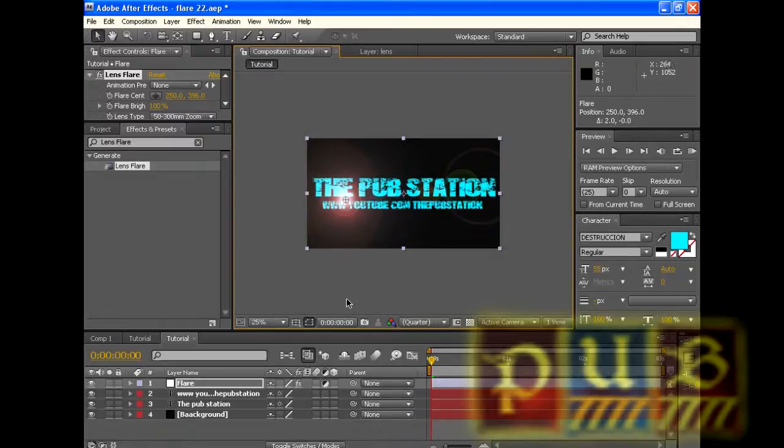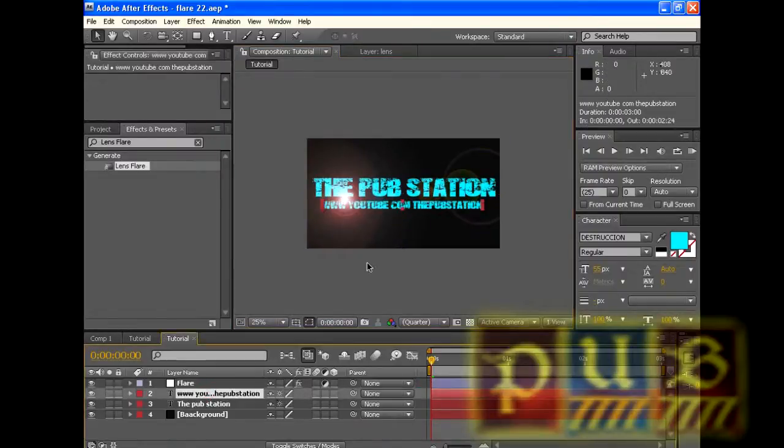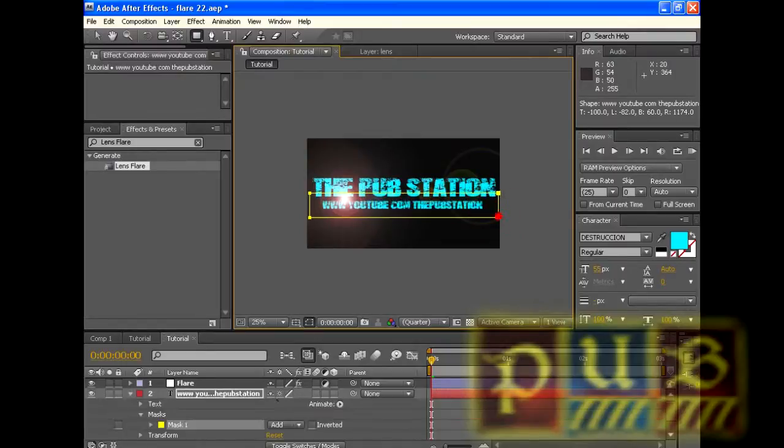Next thing we are going to do is create a movement for our text. To do that, select your text, and select your rectangle tool. Draw a simple box around your text like this, and you'll get your mask when you do that.